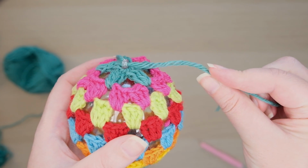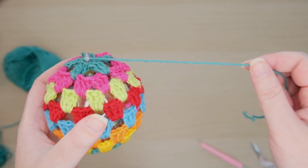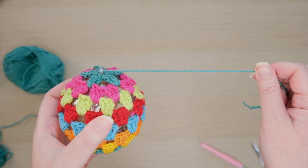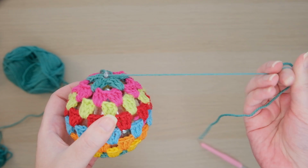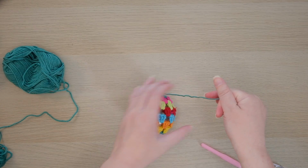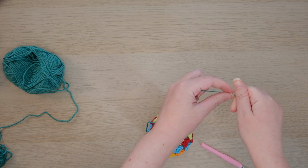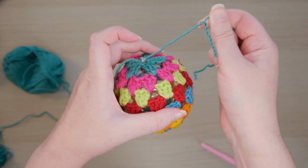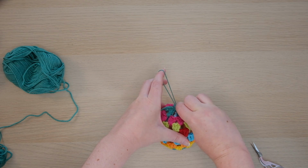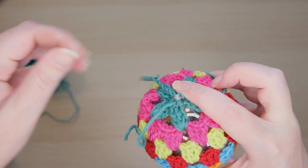Then you'll notice if you twist your yarn one way, it'll start to unravel, but if you twist it the other way, it gets tighter and tighter. Take a length of yarn and then twist this in your fingertips so it tightens up. Keep a good hold on it or it'll start to unravel again. Keep tightening your yarn up until you notice it start to fold back over on itself. Then hold your finger at about the halfway point and then let the yarn fall back and you'll notice that it doubles up into a coil. Neaten this out and straighten it so it's one long length of coil.